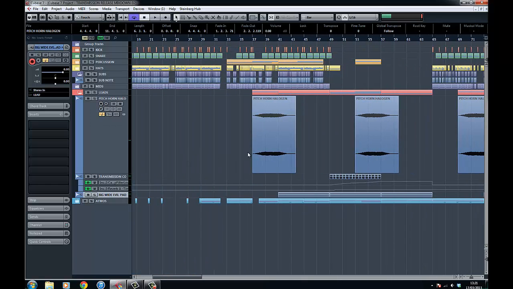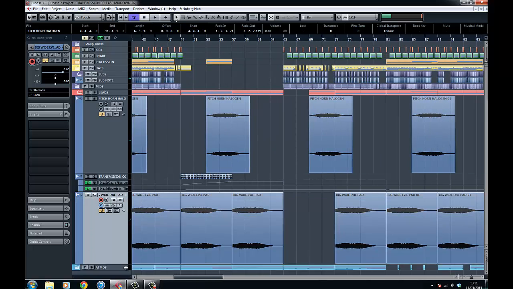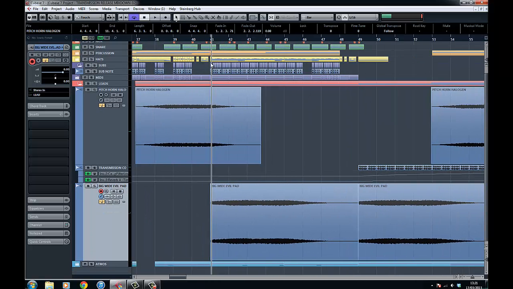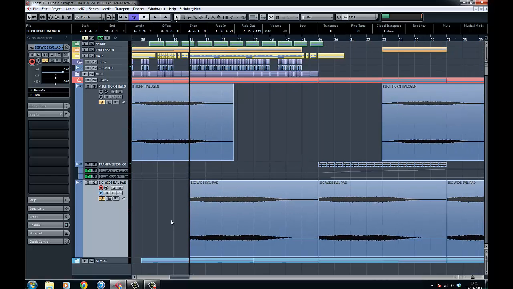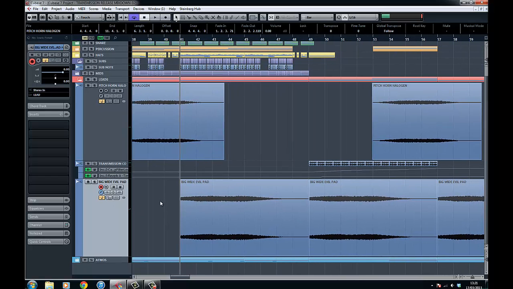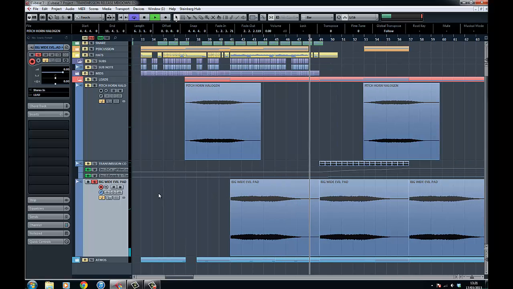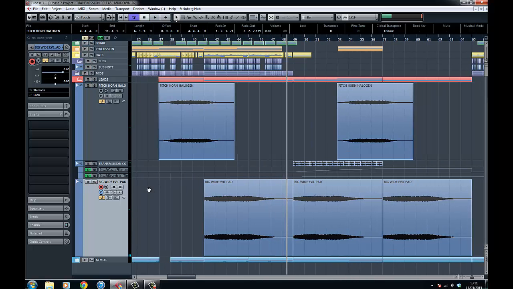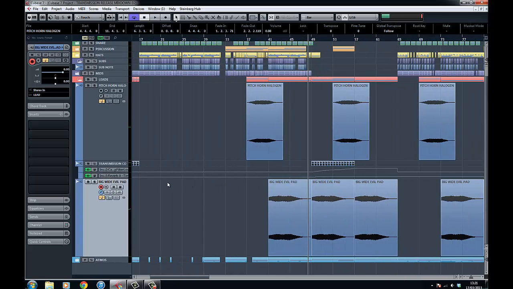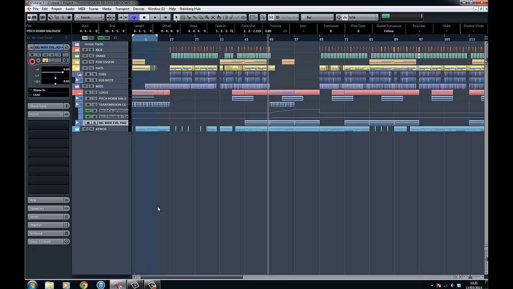Got a big wide evil pad which comes in later on, which is just two notes playing at the same time, but a semitone apart, like F sharp. There's distortion on it again. Loads of reverb. Bit like some of the early Metalheadz things, with that dissonant sort of sound. It just makes a nice evil vibe straight away just by playing two notes together.